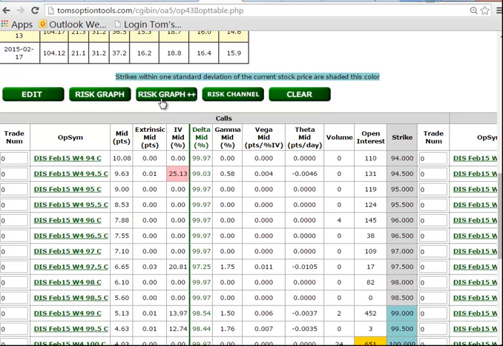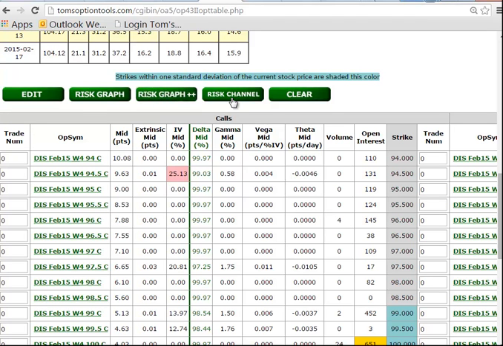Now, the different risk graphs to look at. A regular risk graph is for those who have slower internet, or if you're in a location where internet is just not as speedy as normal and you don't need to see all the bells and whistles, and you turn on regular risk graph. If you want to look at some of the tools that I use, where I normally live is risk graph 2.